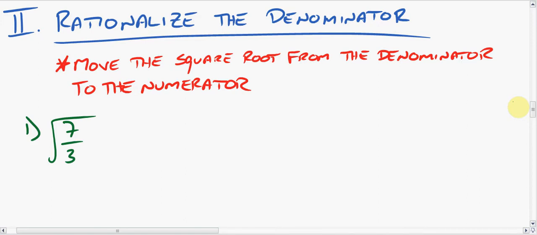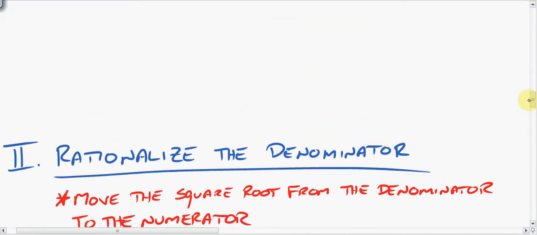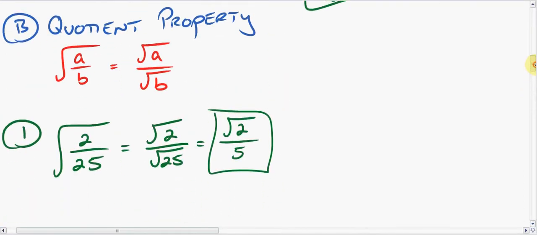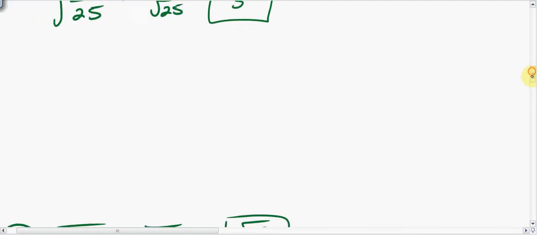This is essentially the same thing as what we were doing up here with the quotient property. So I'm going to scroll back up to what we looked at in the last part of our video. We had our quotient property, which said if you had the square root of some number, a fraction, you could break that up into two smaller square roots. And so far what we've seen is the denominator was always a nice perfect square. Take the square root of 25, boom, it's 5. No more square root in the denominator.